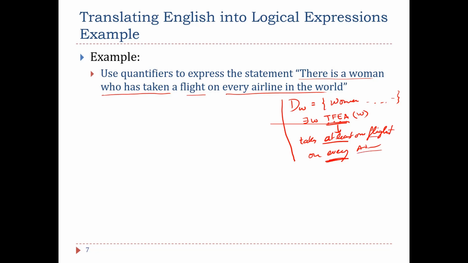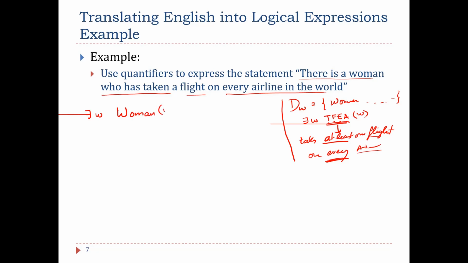Well, actually, the cost is to introduce more predicates. So another extreme is to really make everything explicit, like all the details. For example, I can say that there is a woman W, such that, so I can consider W to be in the set of all people on Earth, and in this case I have to say that W is particularly a woman.